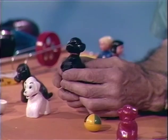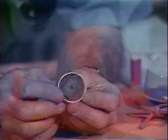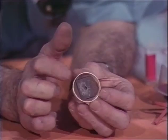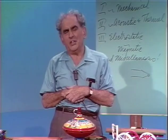And the question is, how must this magnet and how must the magnet in there be polarized in order for these to do what they do. And in order to study that, here's what I did. I took a ping pong ball, cut it in two, put a little tacky wax in the ping pong half ball, and then a little iron sliver, which I magnetized in a very special way. And you watch. I'm afraid it may be too rough here, but watch. Yeah, get a little turning. And so I have explored it in this way in order to suggest to you how a study would be made of something you don't understand.